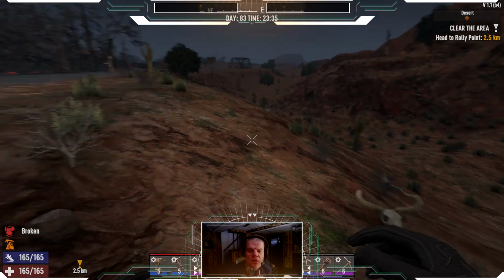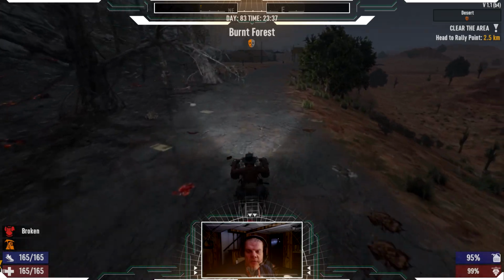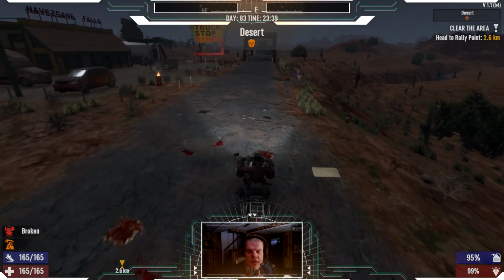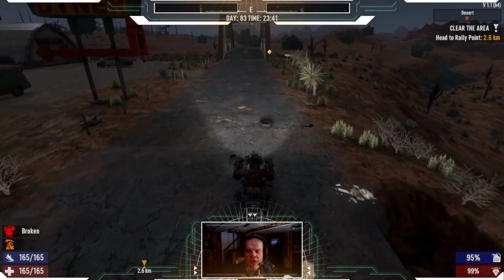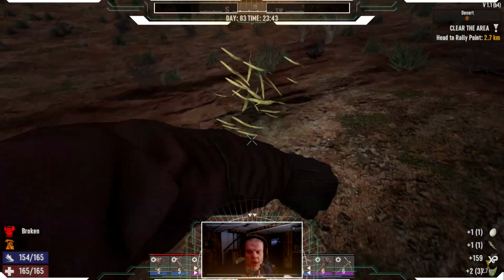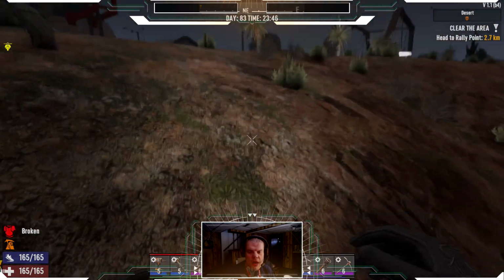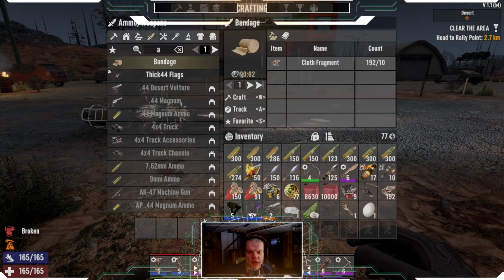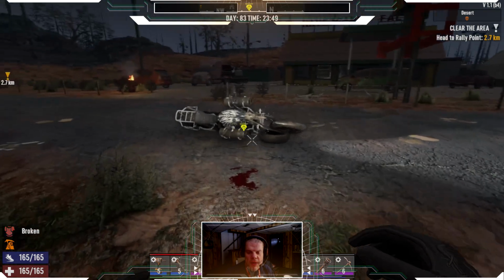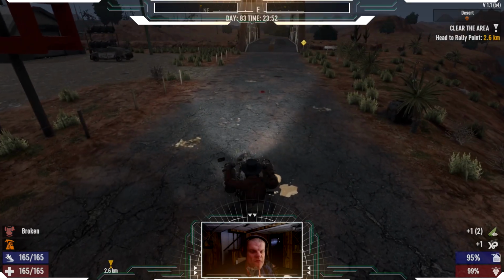Stone, I don't think so. Oh boy. Oh, get away from him. Yeah, burnt forest, desert. Oh, there's more aloe out to the side here now. Nice. More aloe, all right. Enough to make another. Oh yeah, bandages, how many? Ooh, 19, huh? Cute. Oh, wow. Now the vulture's gotta be after me.